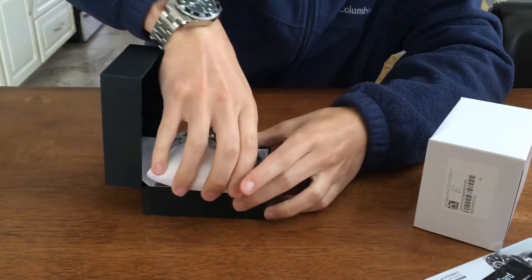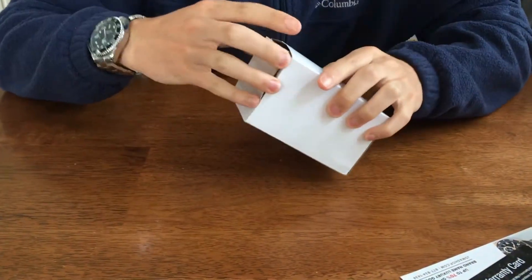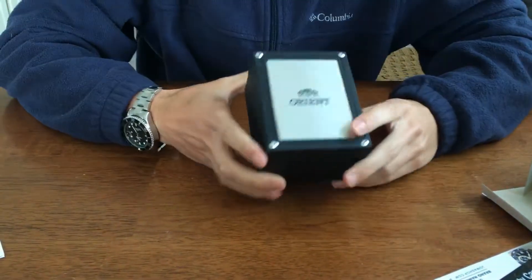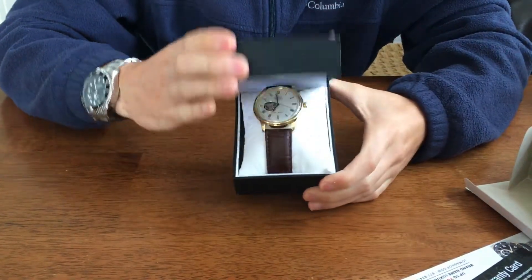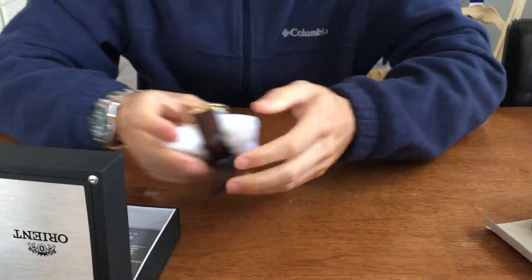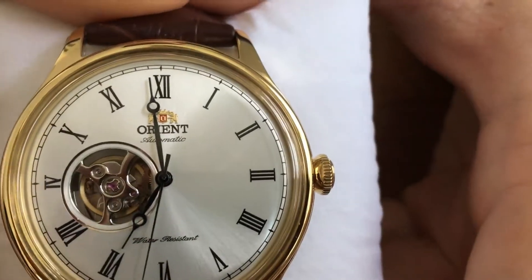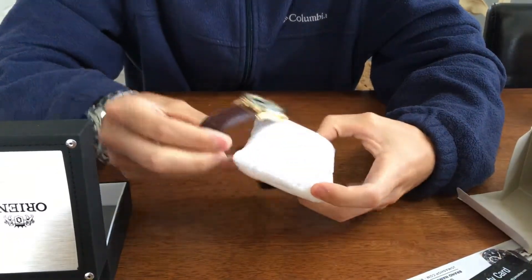We are going to the pool today so I'm gonna make this short and sweet. Another Orient watch — let's open it and see what's up. Again I am greeted with the nice case, still surprised by it. This is actually one of probably my favorite watches. I've never had a watch that has the open heart function — I think it's really cool. It's also an automatic watch.